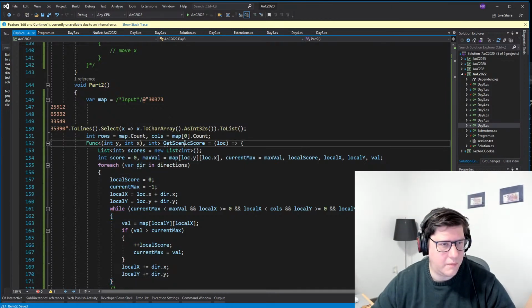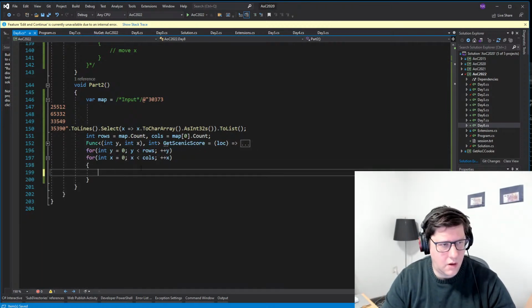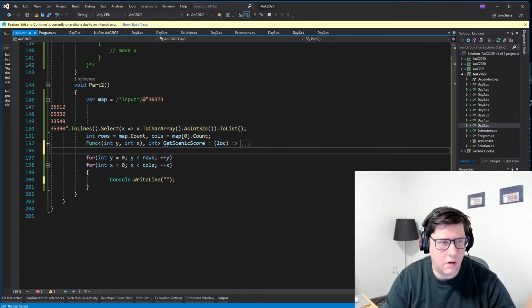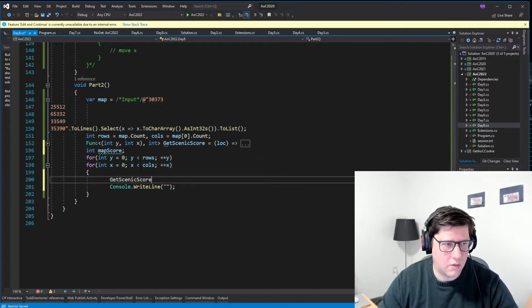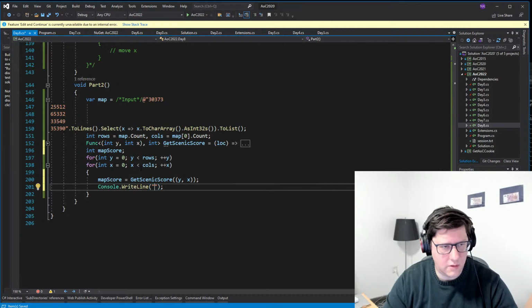Let's see. So this is get scenic score. Console write line score. Map score. This is get scenic score. We do y, x, like that. Let's just print it out.